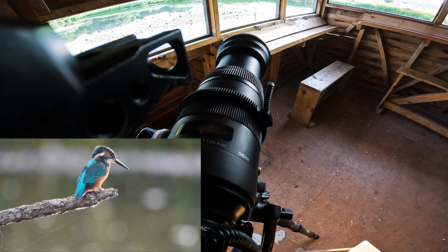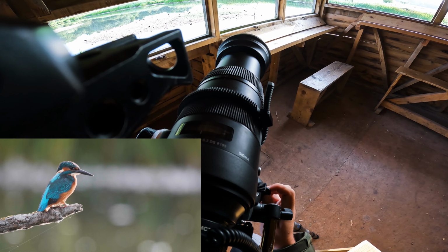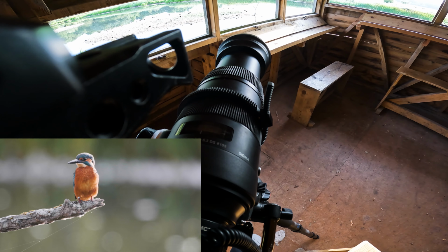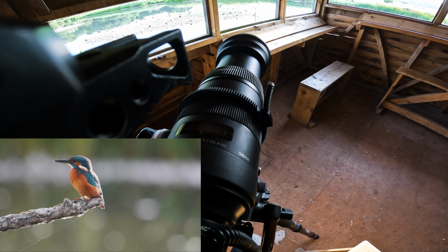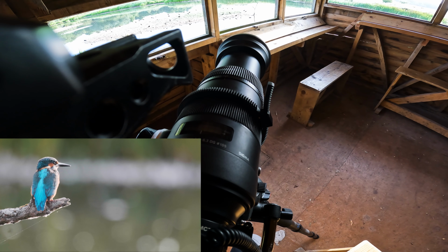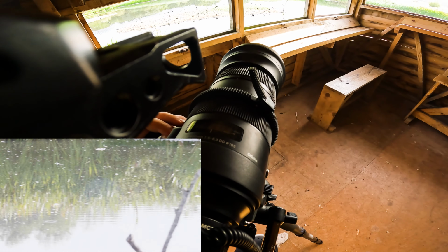Also, water levels have completely changed up here now, so there's a lot more opportunity for a kingfisher to hunt at the top lake. When I first filmed that, it was more of a flyby, I guess, to check whether he could see any fish, etc. So these are some of the things I would consider when looking to firstly locate a perch that could be used for a kingfisher, but then secondly actually, quote unquote, scouting out the kingfisher specifically as well.